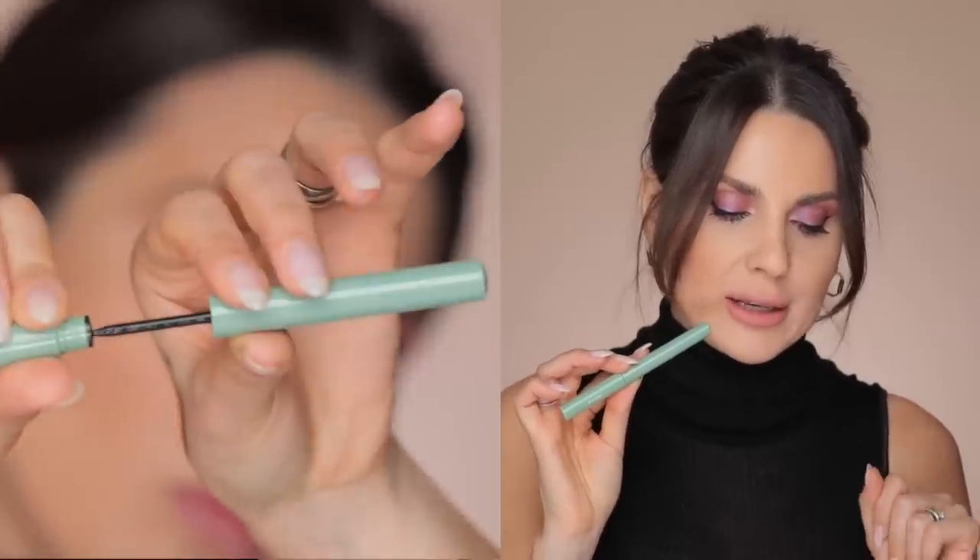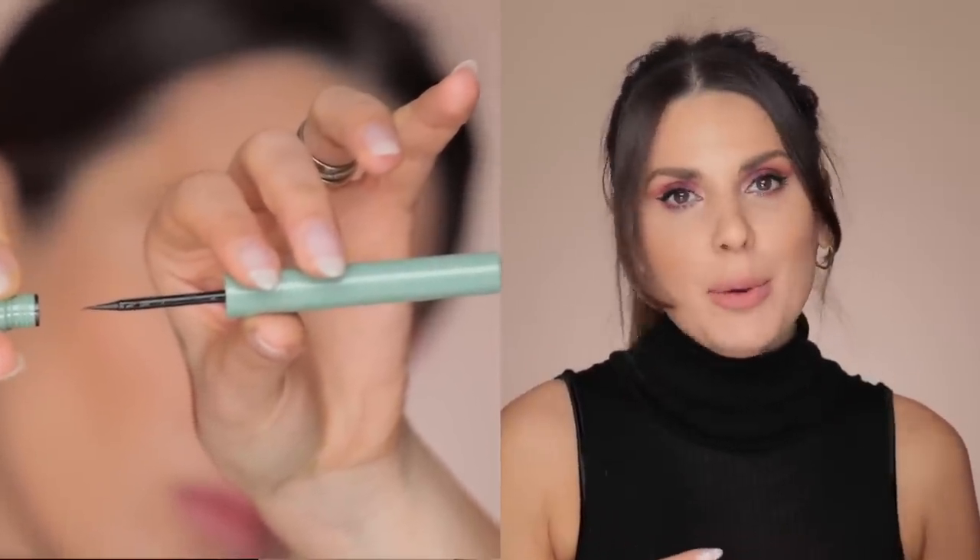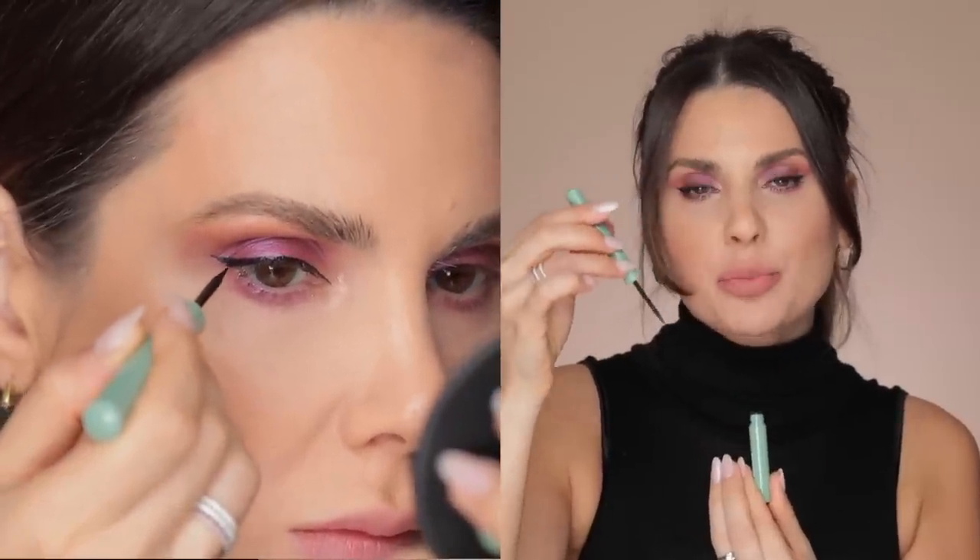Now mascara and eyeliner — let's start with the eyeliner. This is supposed to be a super black eyeliner with a vegan formulation and 99.2% natural ingredients. I love the packaging — beautiful. But for me personally, this is not my favorite eyeliner. It has a glossy finish, so it's not fully matte, and you need to apply it a few times to get that very black finish. The applicator is pretty stiff — I prefer something with a little bend so it gets into the tiny creases. The eyeliner is 35 euros.